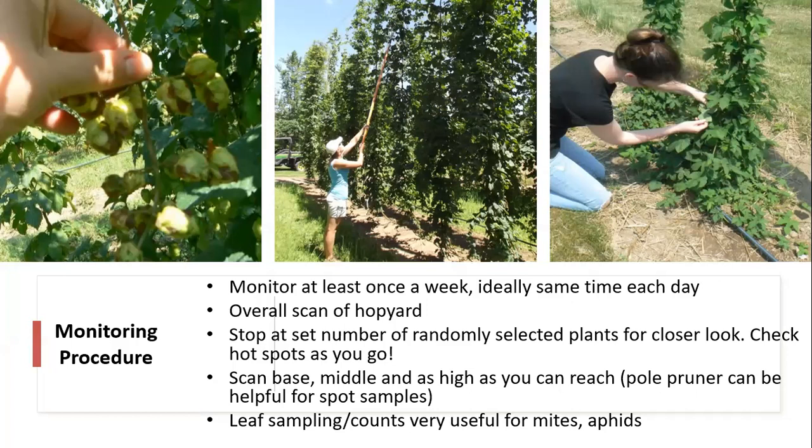So when you get to those plants, this is sort of the generic procedure. You're going to want to do this at least once a week, ideally at the same time each day. Start by stepping back and doing an overall scan of the hop yard. And then you randomly select plants that you're going to stop at across rows for a closer look. But as you're going, you are looking for hotspots where you do see a problem. You do want to stop there. You want to note those problems. You want to flag them and examine them each week to see if they're spreading. But you want to make sure, though, that you've selected some random plants, and those random plants will differ from week to week to get these average numbers across the yard.